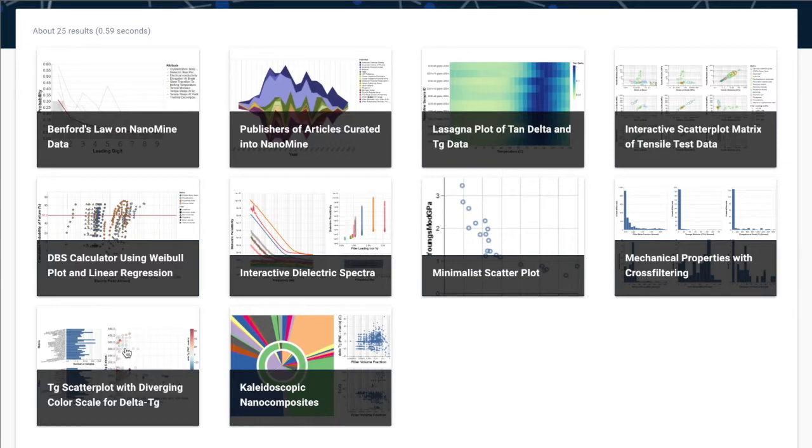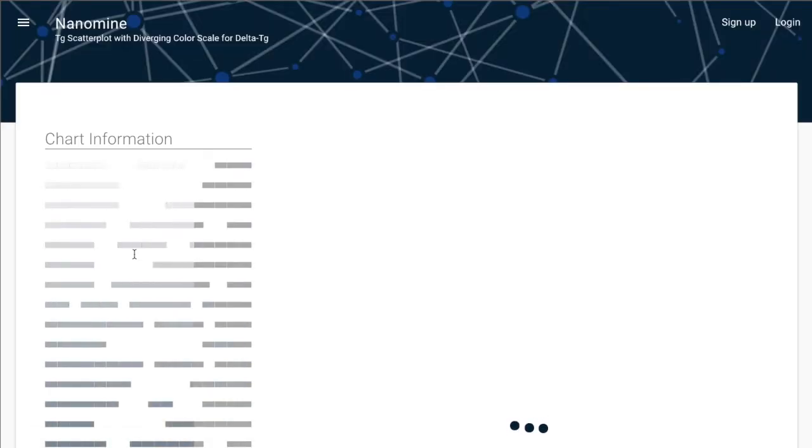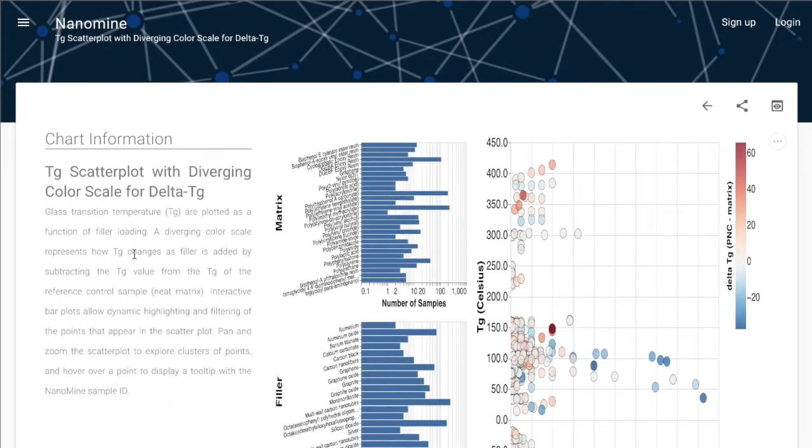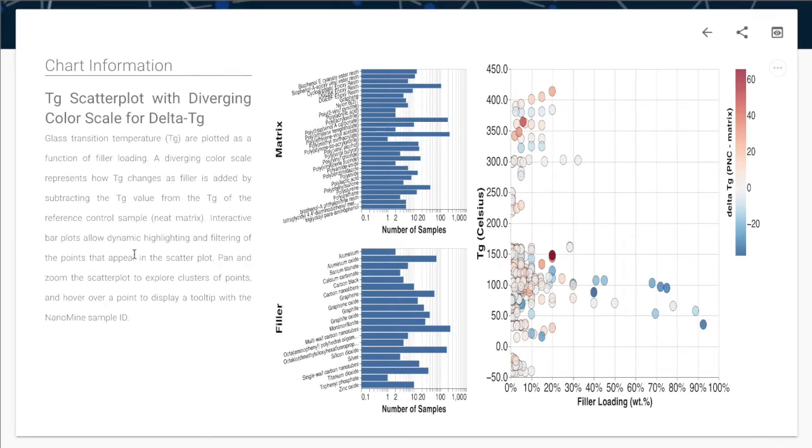And one interesting thing about these charts is that you get a URI for each one. You can publish it and access its metadata. And when you go there, it will be rendered.